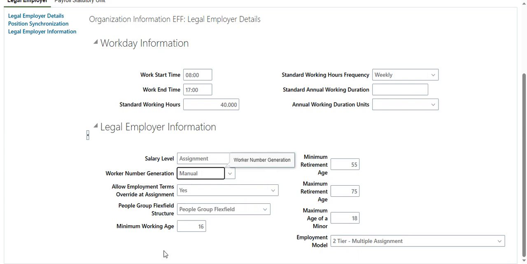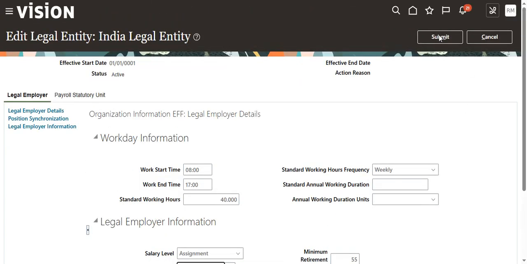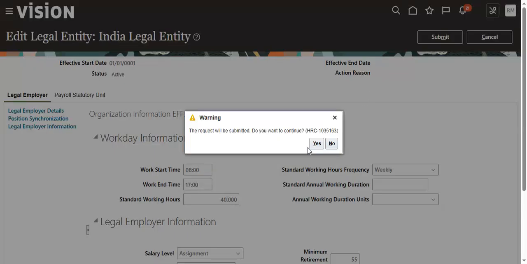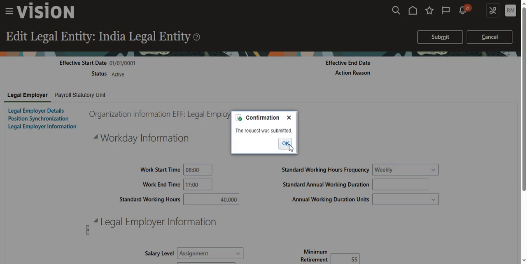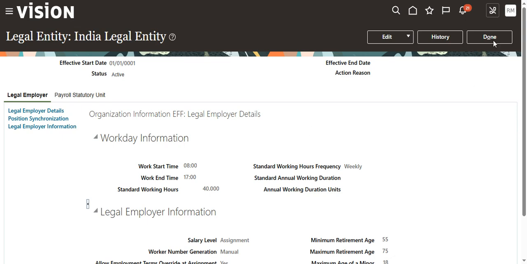Okay, manual, and this is here also to tier multiple assignment. Okay, so submit. Yes, submitted. Okay, done.